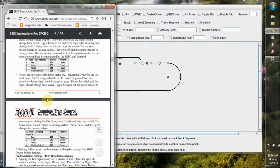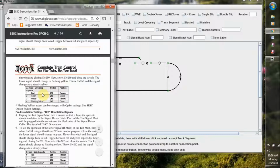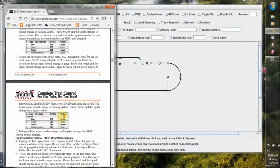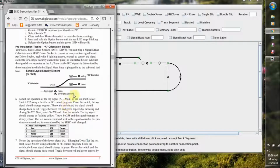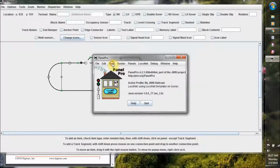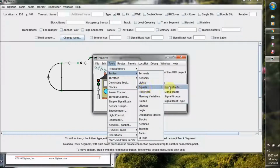Well, that's fine. The only thing is you have all these numbers, this for that head and these for that head and the other 2 heads. So you have a lot of button pushing to make these things work manually. We don't want to do that. We want to do it automatically using the logic of JMRI. So here we go. What we need to do is go to our table for signal heads.